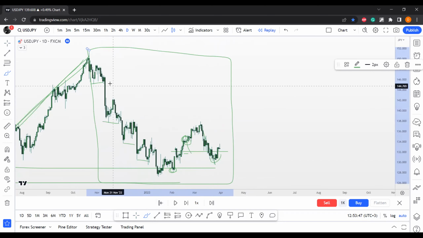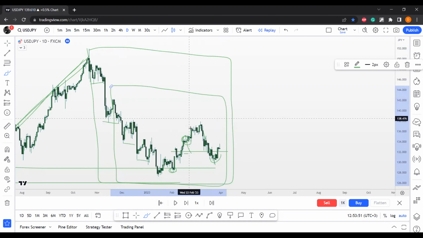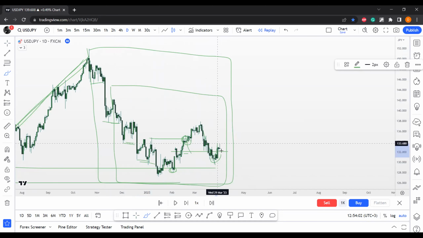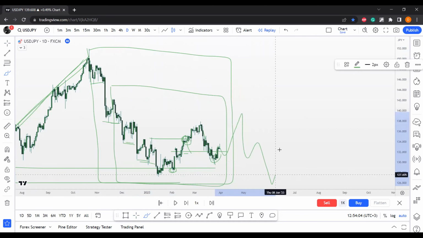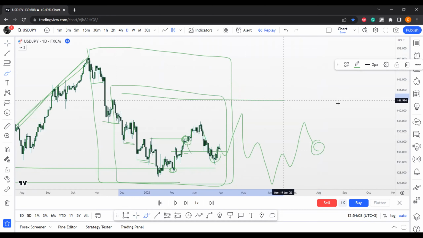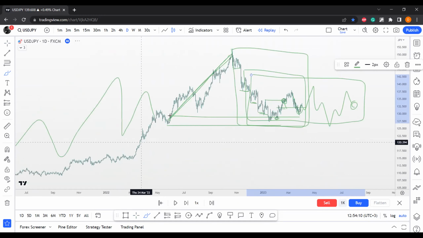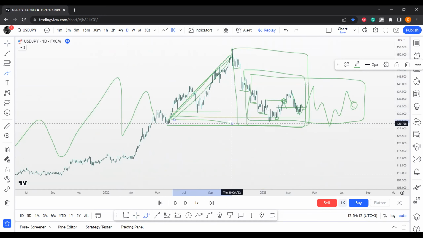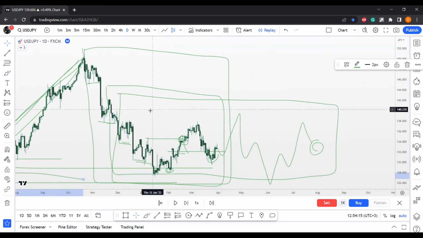The only thing we could try is to say that this is accumulation. But is it accumulation? Because we have down, down, down, and up. So this is not accumulation. We don't have back and forth. If we imagine that we have maybe up and then down and then up again, this is a different talk. This is already a possible accumulation within the bullish environment.